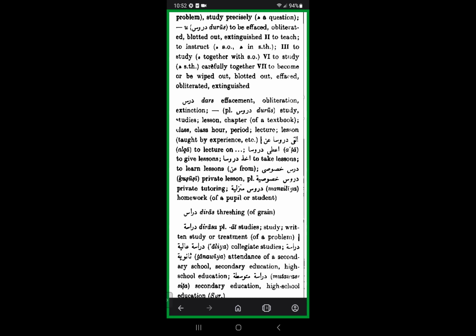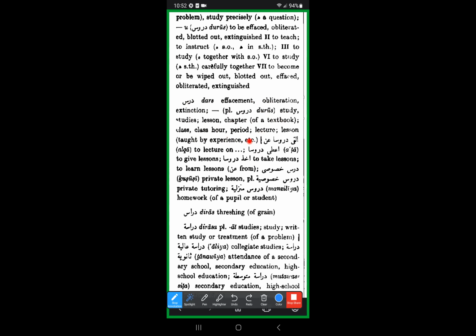Okay, now let's look at a few features here that are common throughout the dictionary. So PL dot, as we talked about, represents the plural or jama, durus. Dars durus. And then what will happen here is you'll get a bunch of definitions and then a vertical bar, or I think it's called a pipe for any of the computer programmers out there. You guys may recognize that. And what this does is separate definitions from expressions utilizing that word.